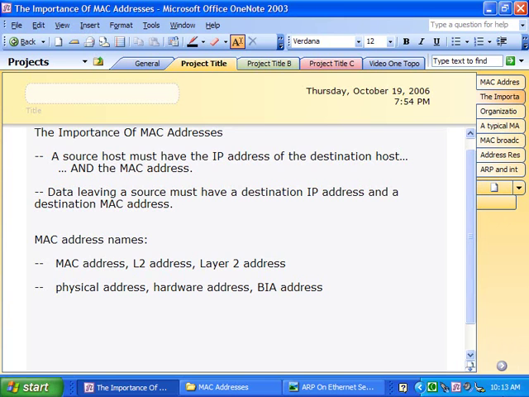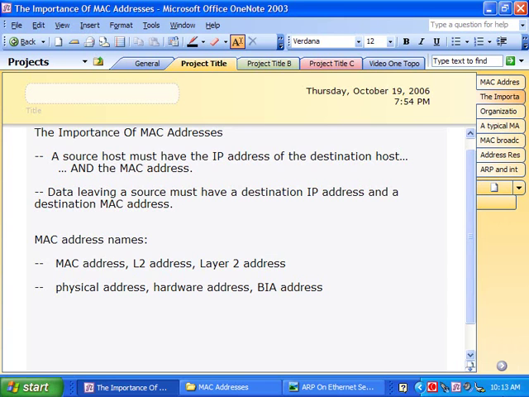And they're also called physical addresses, but I want to remind you here, that is not because MAC addresses are found at the physical layer of the OSI model, because they're not. MAC addresses are sometimes referred to as physical addresses because the address is physically burned into the network interface card itself. It physically exists on there. If you open a router up and you pull the cards out of it, you're not going to see IP addresses actually physically existing on the network card, but you will see a MAC address.